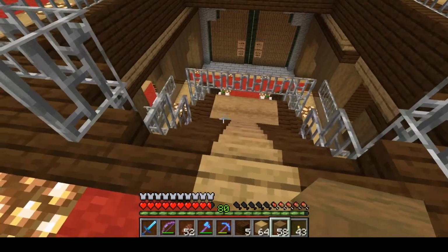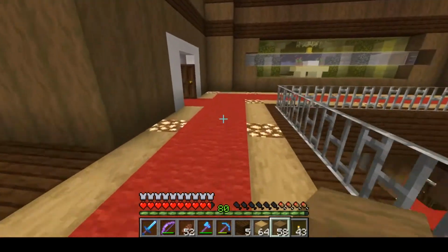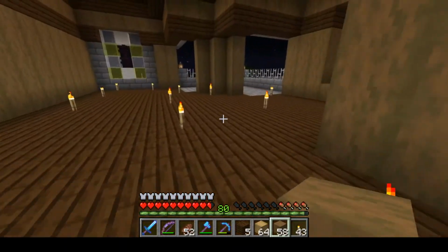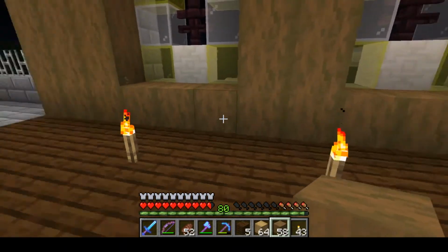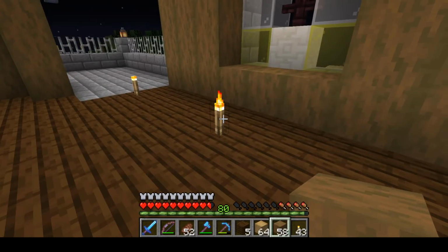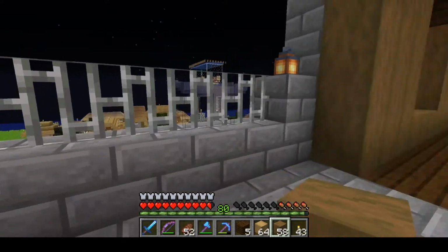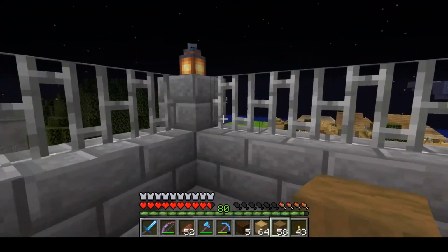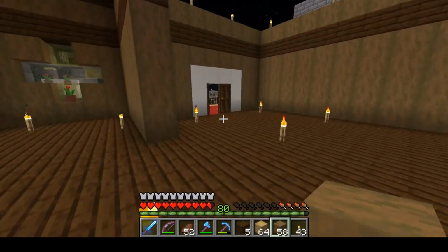I've got it. You coming? Yeah, I got it. Because I know we have iron bars in this one here. I want to finish that bedroom off, kind of. And you know what, while we're in here, I know this one's nowhere near done. We need glowstone too. But if you look at this bedroom, you'll see where the iron bars are and also lanterns. I've got some lanterns. I'll go ahead and put the lanterns in. Maybe you can put the iron bars in.